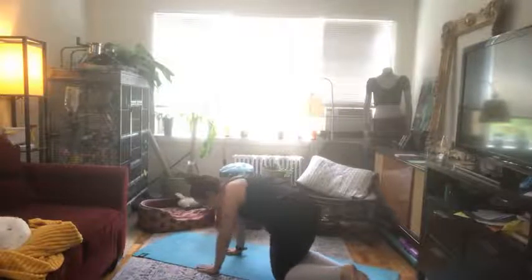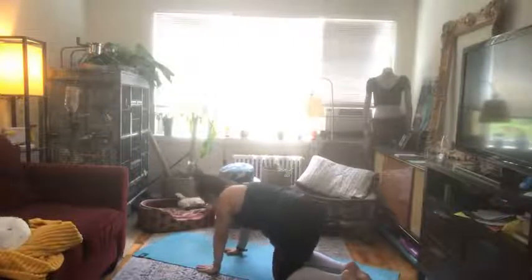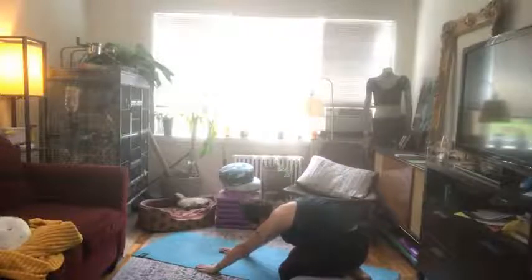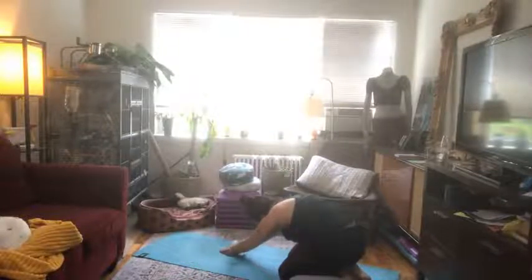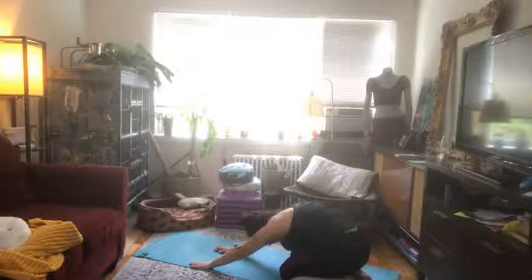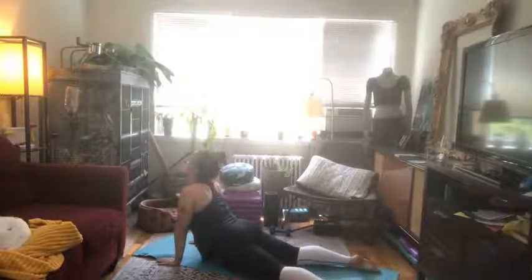Feel free to shake out those shoulders a little bit more. Take a little extra supported shake through your hips. Maybe even find that big stretch through your mid or upper back, sending your glutes towards your heels in child's pose. And then bringing an extra stretch towards the upper body, pulling everything through. Taking a moment in cobra.